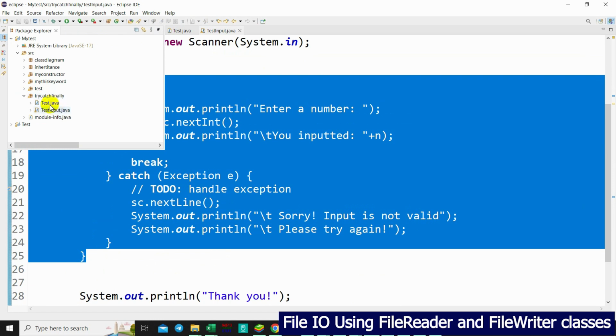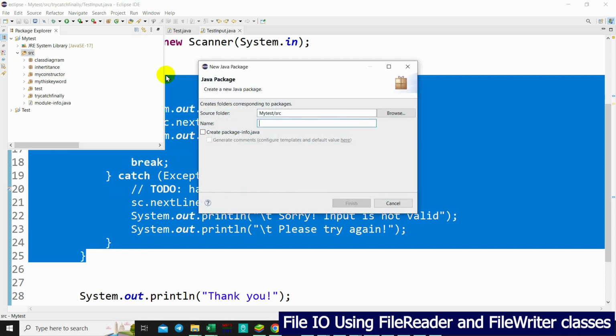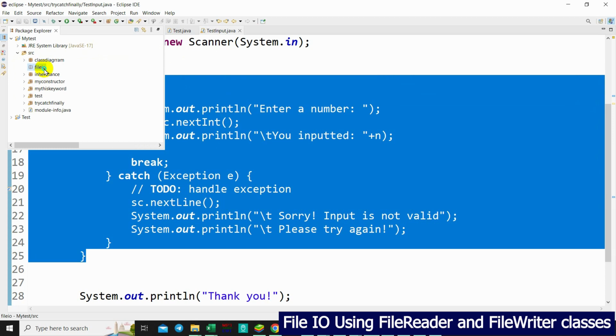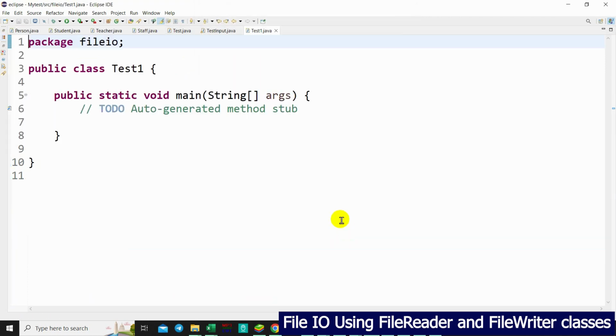So next, I'm going to create a file here. A new package, FileIO. This is the package name. Then I'll create test1, working with the file. Let's say we work with the file reader and writer.